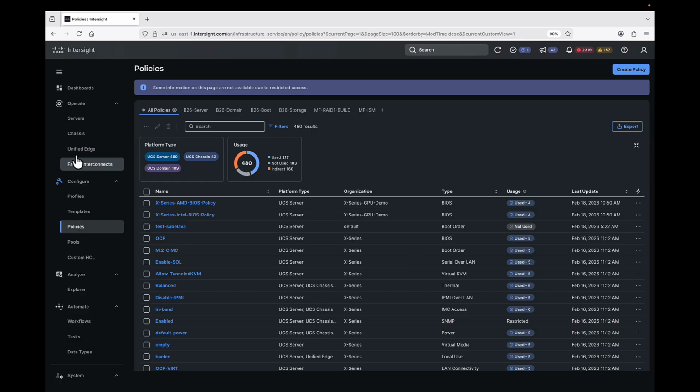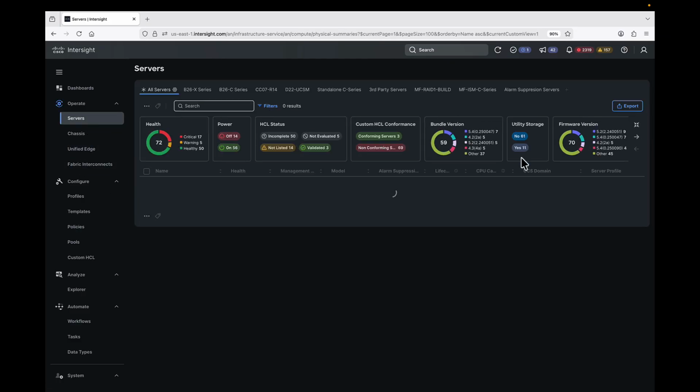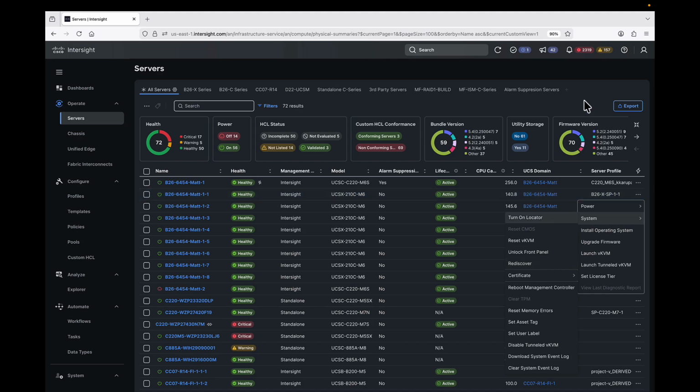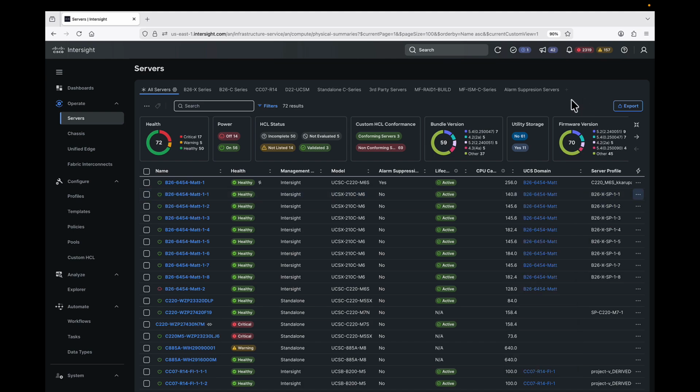Let's go to servers and explore the actions. Let's go back to that same server. Notice there's no ability to do a secure erase on the hard drive, nor is there a capability to decommission the server. So those server actions have been taken away by that custom privilege set.